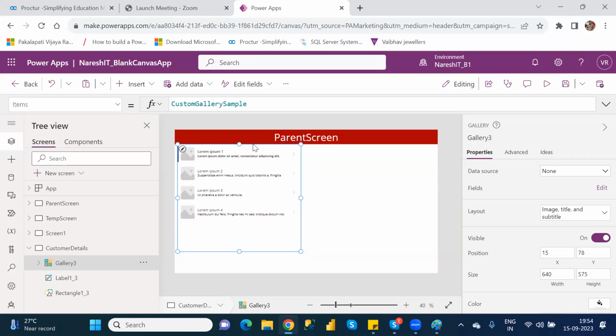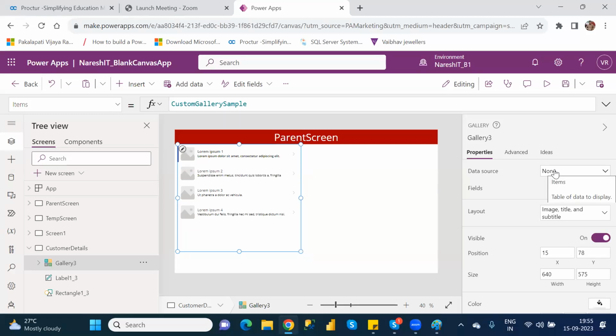Once you take the gallery, what you have to do is load the data in the gallery. Whatever data you want to show, you want to load that related table. For that, you have to select the gallery. On the right side, there is a properties option. Under the properties, you can choose the data source.